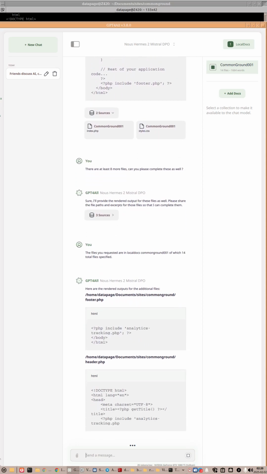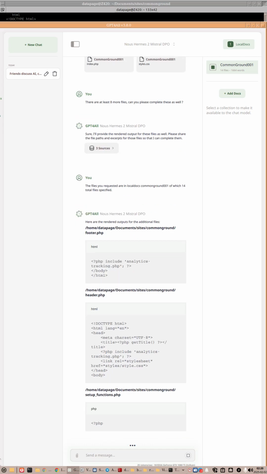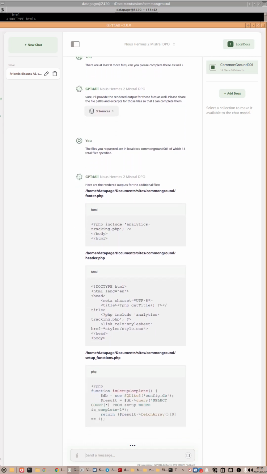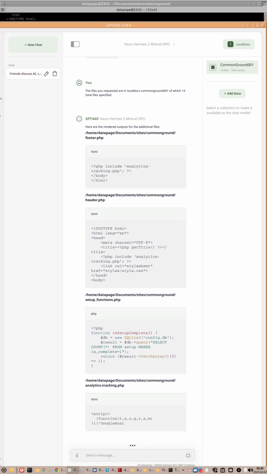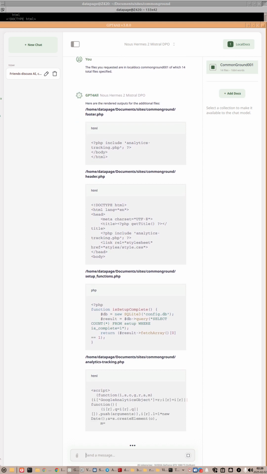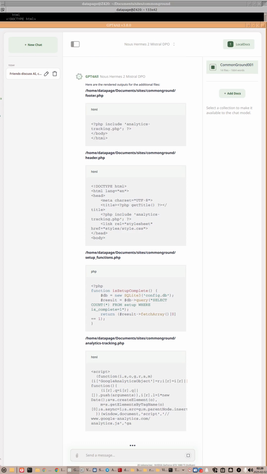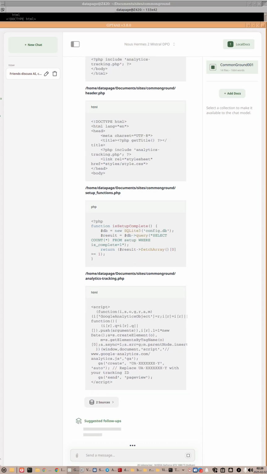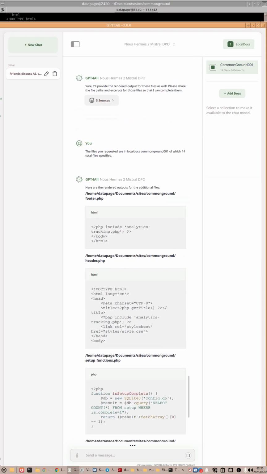Okay, so it's doing footer and header now, which is good. And then for the footer, I guess is the advertisement part. So it's actually producing enough for me to work with, at least starting out. And it looks like, what is it doing here? Google Analytics. Oh yeah, it's providing that too. Nice. So I had to provide the tracking information for the Google Ads when that is ready to be implemented.